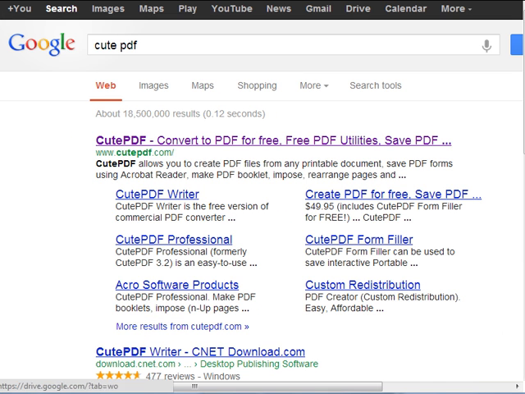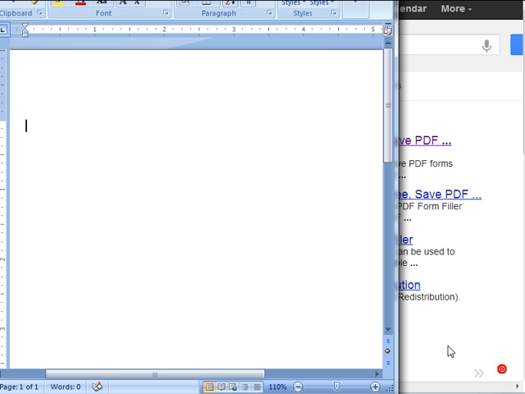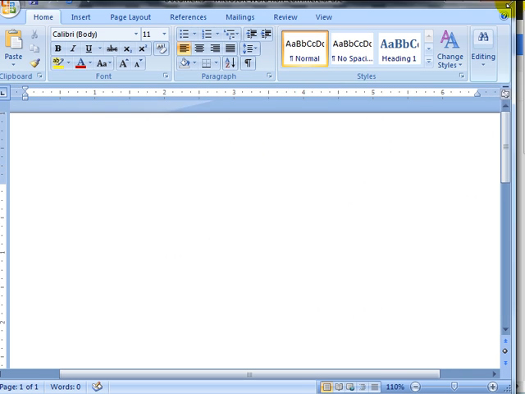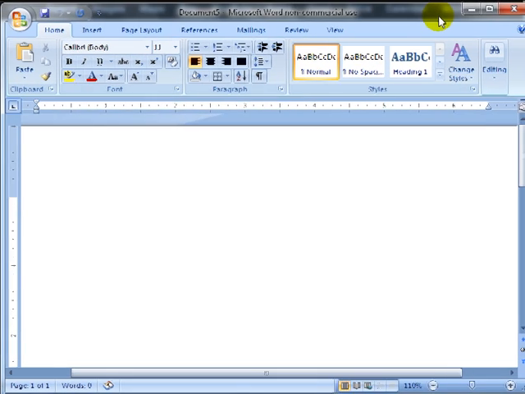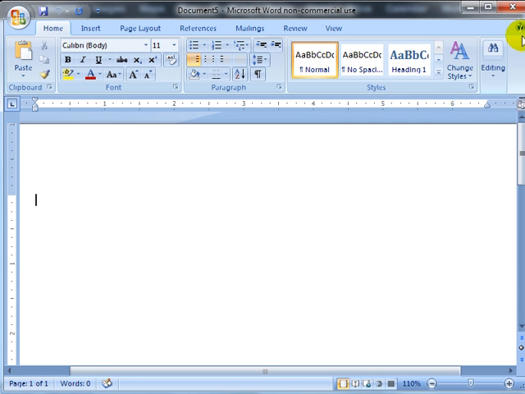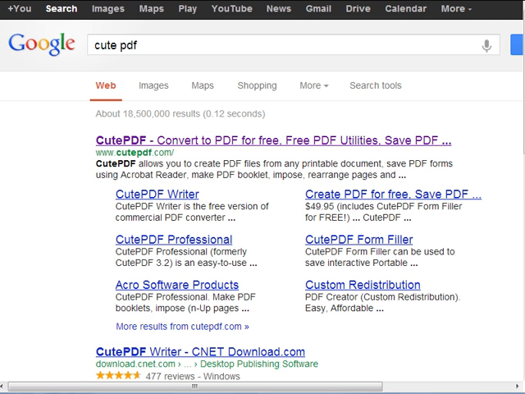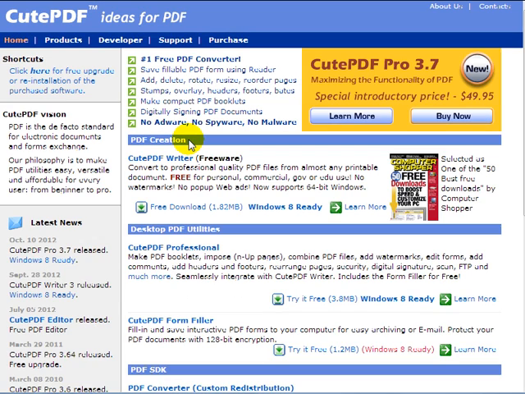Now, moving along, once you have the document in hand, what you need to do is convert that document into a PDF file for a report. The best way to go about doing this is to simply enter your information into Microsoft Word or OpenOffice or any other word processor. Once you're done with that, you'll need to download a program called Qt PDF. If you go to qtpdf.com and download the program, it's free, it's called Qt PDF Writer.